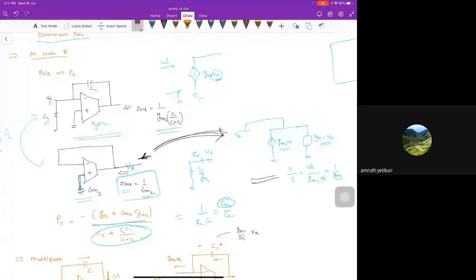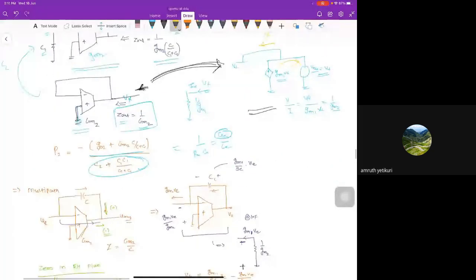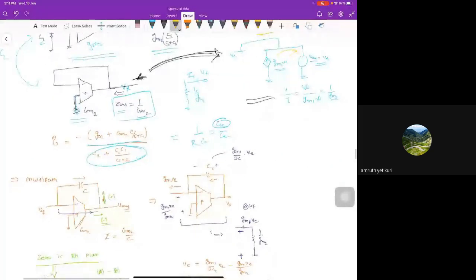No, why are you getting confused? Because in this path, the current will not flow. The current has to flow in this way, because in the op-amp input, the IG is 0. The op-amp will be made of this kind of structure, gate structure, and in the MOS, the IG is 0. Right? Now you got it or not? Yes, sir. Okay.